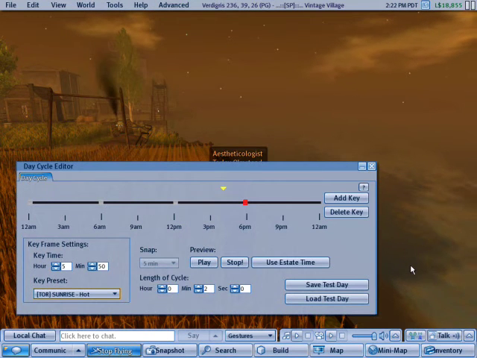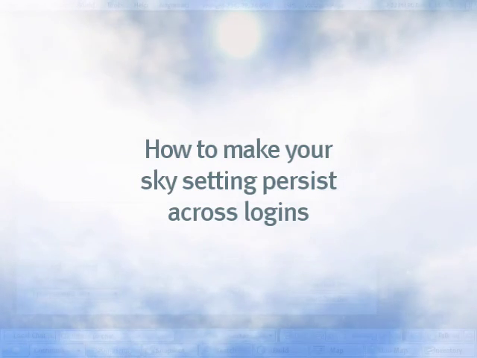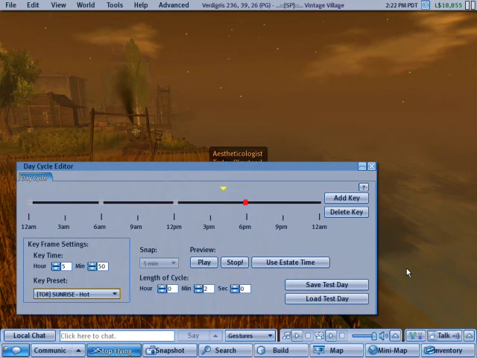Finally, there's a popular question I get asked a fair amount. It's a beautiful, lovely question, and it is, so I don't have to keep you in suspense. Torley, I want to have my WINDLIGHT setting persist across logins. I want it to always be the same. How do I do that? The answer is, it's a bit clunky, but you can work around and use the day cycle editor.